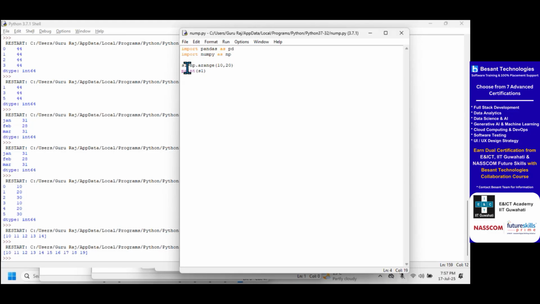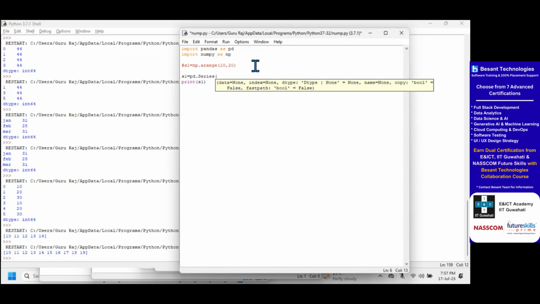Now see here how I will change my code. I'll comment this. See the difference now. s1 equals pd.Series, have I taken that pd.Series there? And inside this, I will take the arange method, np.arange, and I will say 10 comma 20.